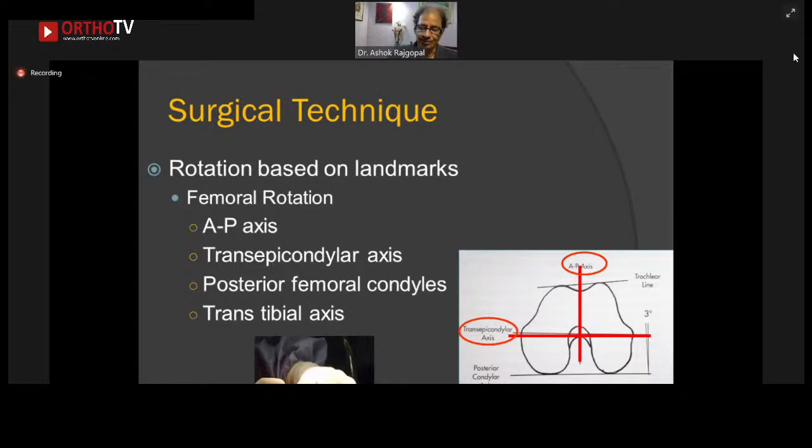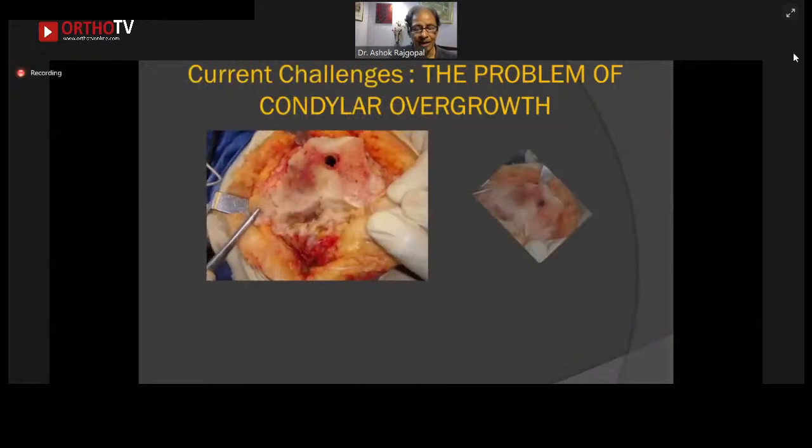So your sagittal alignment and your rotational alignment is absolutely critical. On the femoral side, you can use the AP axis, the transepicondylar axis, the posterior femoral condyle, or the transtibial axis. And I would urge you, for those of you starting off, use more than one landmark. So basically checking and cross-checking that you got your alignment absolutely right.